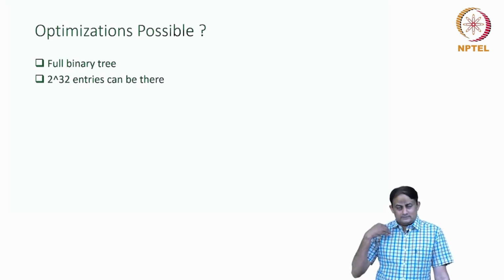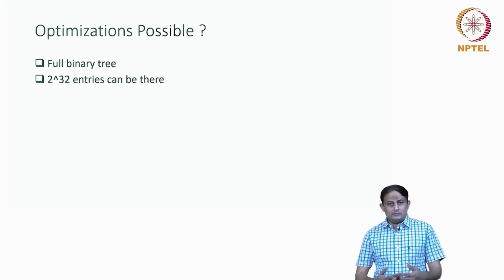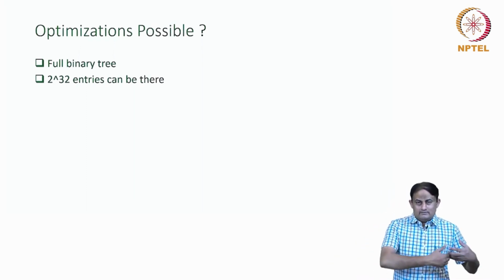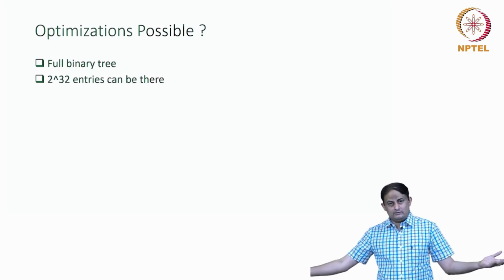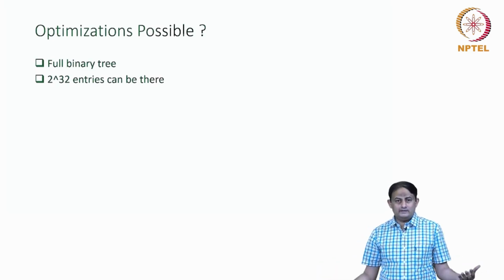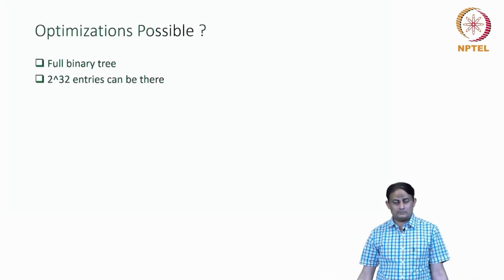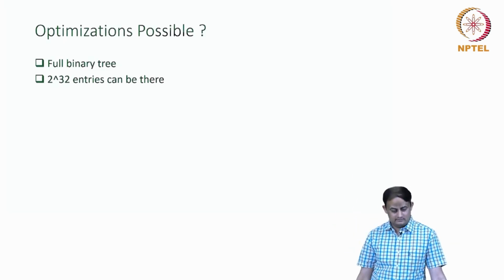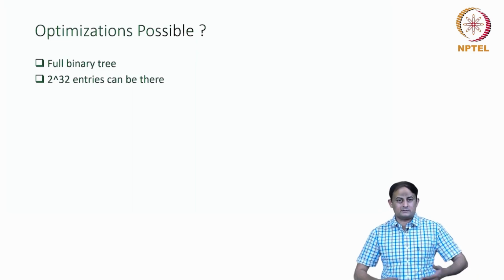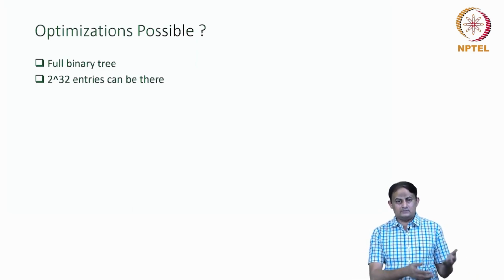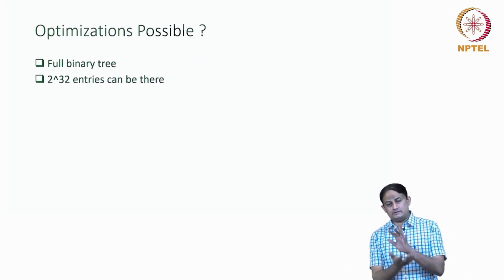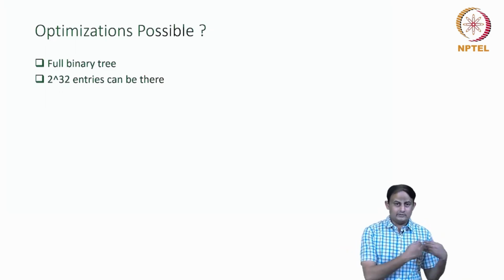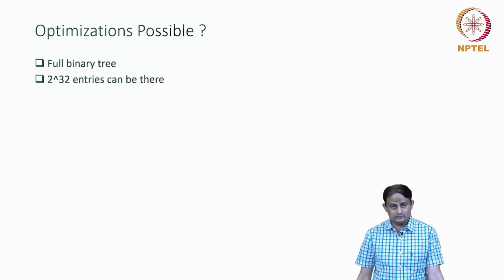And the second thing is what could be the total size of this binary trie. In the worst case it can be a full binary tree. So it can have 2 to the power of 32 leaves, all possible IP addresses might be listed on the binary trie, those many prefixes. Although that is theoretical, when we talk about the data structure, that is the possibility that you have.